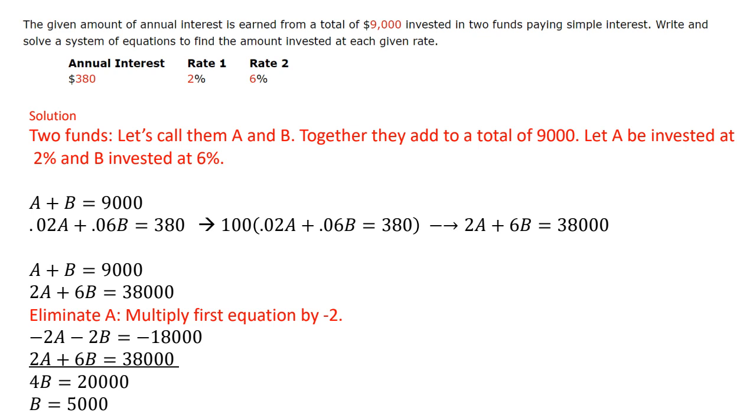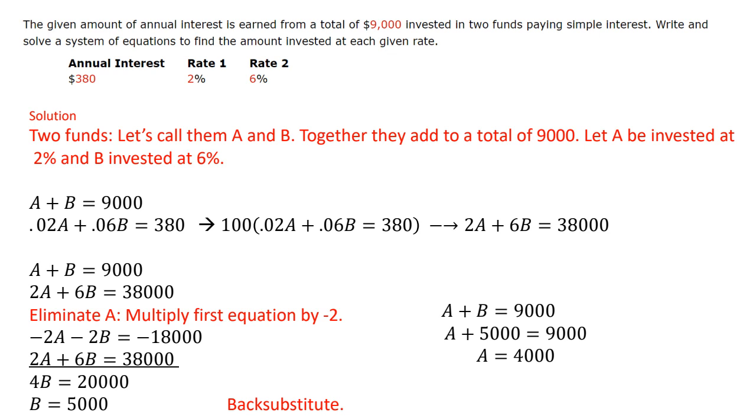Okay, so to solve for b, I'm going to divide both sides by 4. So b is equal to 5,000. Now that I have b, I can plug it into the first equation, or call it back substitution. Again, I'm going to plug it into the first equation. I chose the first equation because it's the easiest equation to plug in the numbers with, right? But you can plug it into any of them. It'll give us the same answer, either equation you choose, okay? So here I'm choosing the first. So a plus 5,000 is equal to 9,000. To solve for a, all I have to do is subtract 5,000 on both sides. So a is equal to 4,000, okay?